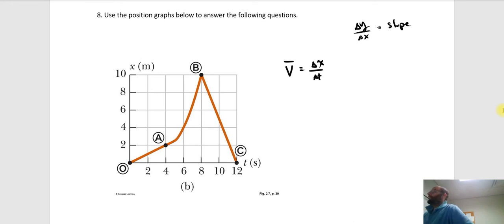So I'm just going to make one up here. If we wanted to know the average velocity between, say, 2 and 10 seconds, 2 is here, 10 is here, that would be the slope of this line. It doesn't matter, that's not actually part of the curve. And then we would take this y value minus this one over the times of 10 minus 2. That's how you work the rest of this problem. You answer the questions that are stated here.